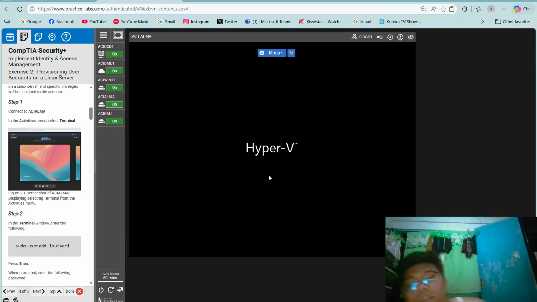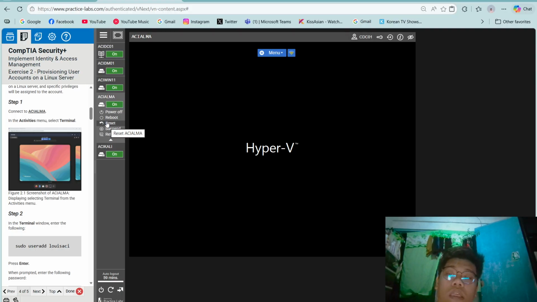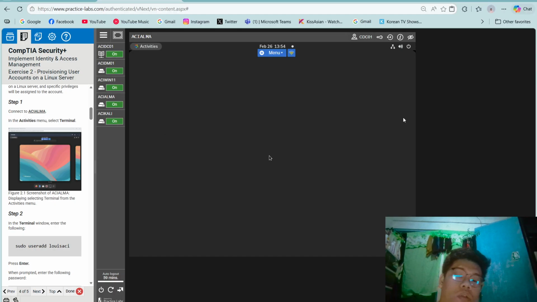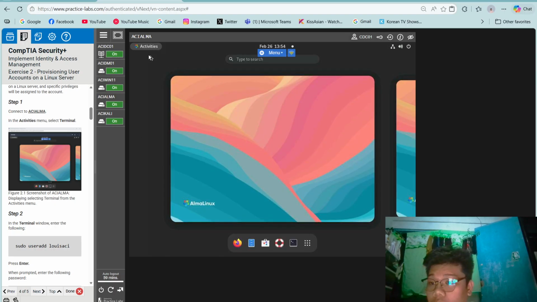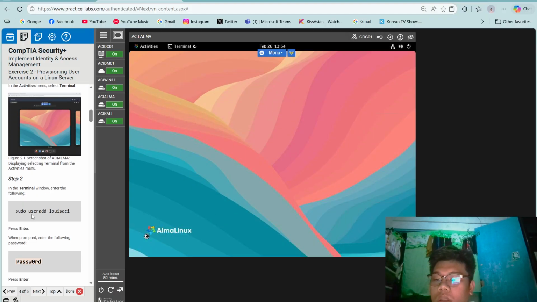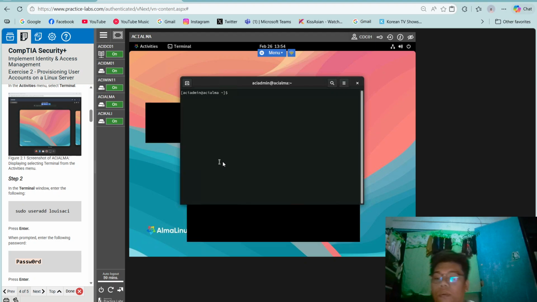So yeah, after you have rebooted the device, which is the ACI Alma, it should be working now. So select terminal. In the terminal window, enter the following.